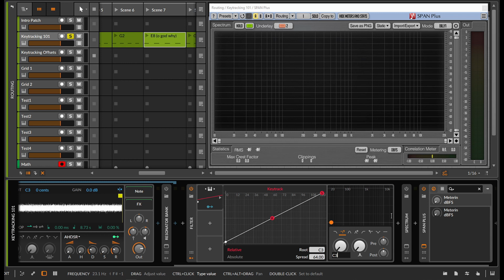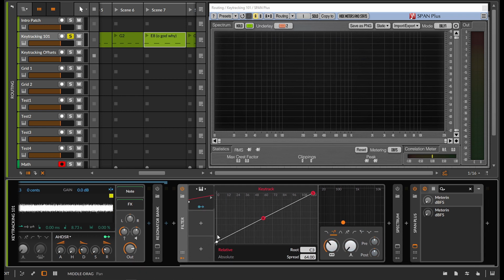So let's add some modulation from the key track to the filter frequency. You might have wondered what the modulation unit is that shows up when you modulate a filter in Bitwig. It's actually semitones, which is convenient. Then how many semitones do we want to modulate the filter by? This next bit is a little bit confusing to get your head around to start with, but once you get to grips with it, you'll feel much more comfortable with Bitwig's modulation in general.